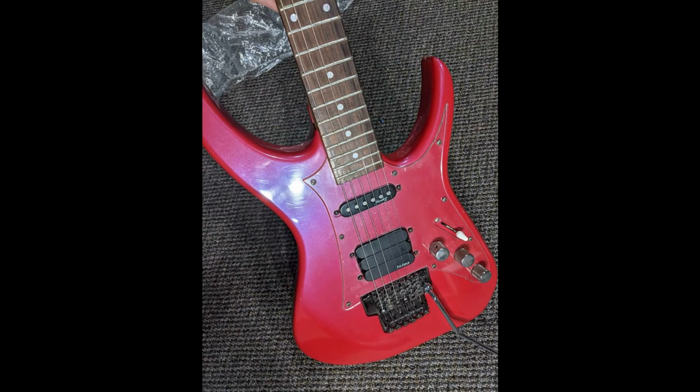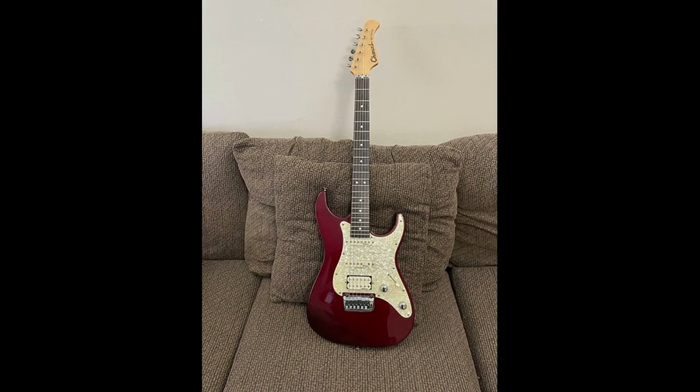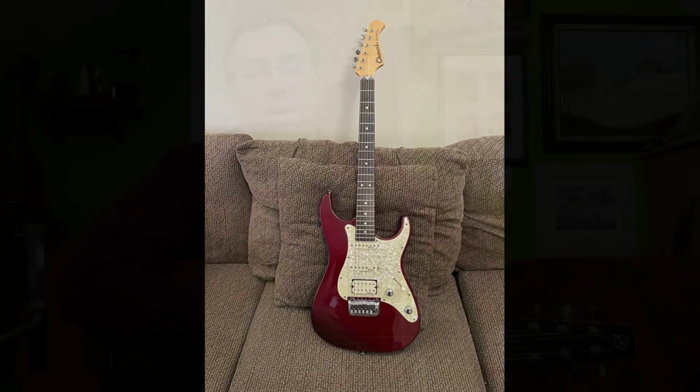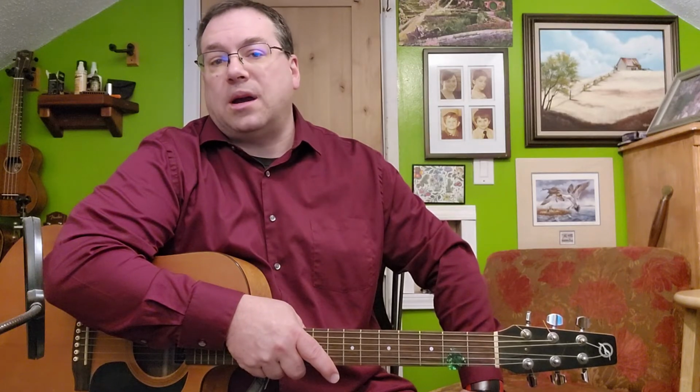My parents luckily had replacement value insurance that would cover my possessions while away at college, and so the Seagull acoustic I had been desiring came into my possession, as well as an Alvarez Dana II electric and a Strat-style Charvel. The Guild was a real loss, but I wasn't disappointed in the upgrades to the other two guitars. The Seagull was my primary acoustic until a couple of years ago when my dad gave me his Alvarez Koa guitar, which I'll cover at a later time.